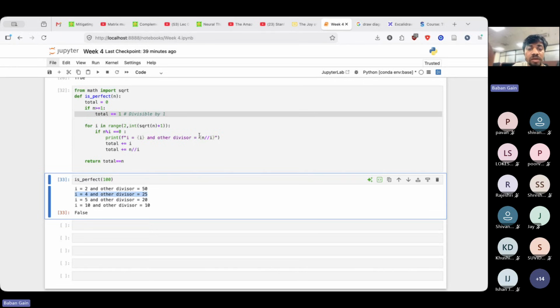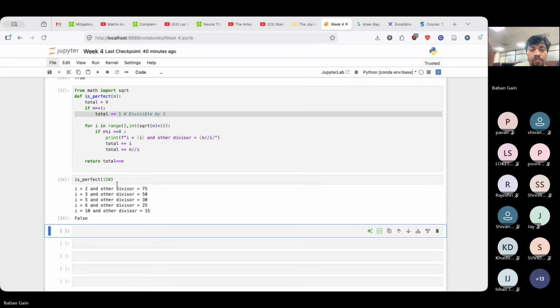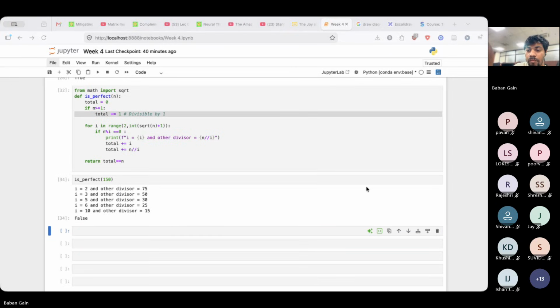Now the question is, is there anything wrong in the solution? Can you identify anything wrong? Like it might not give correct answer in some cases. And nothing wrong in this solution.